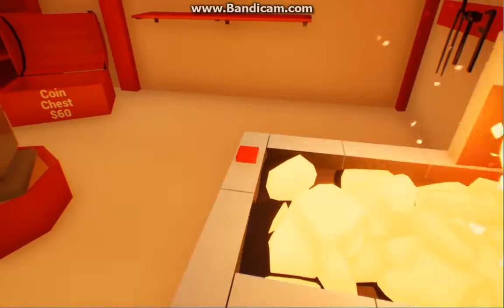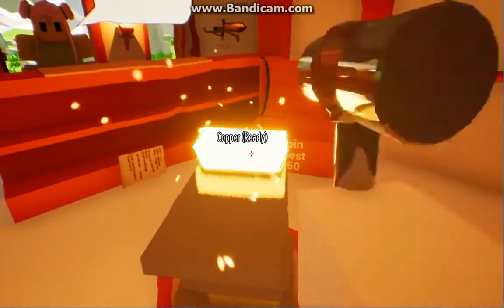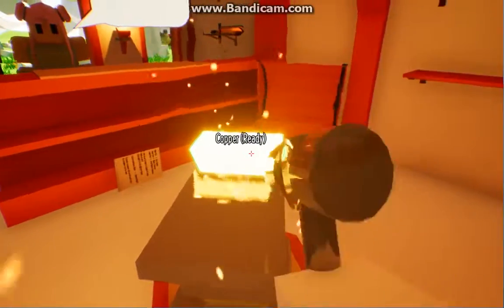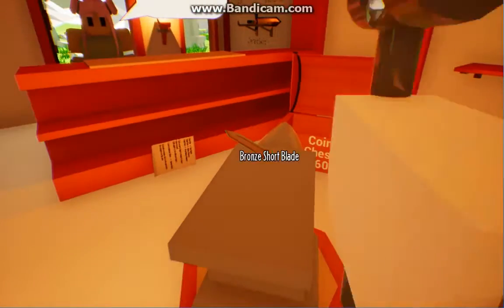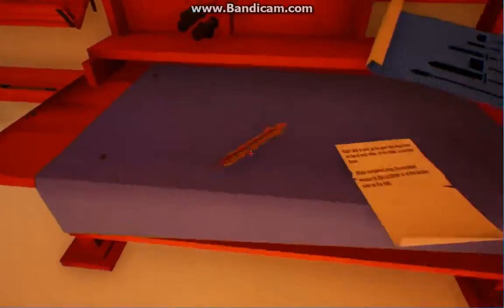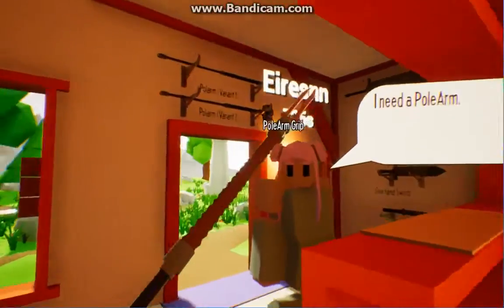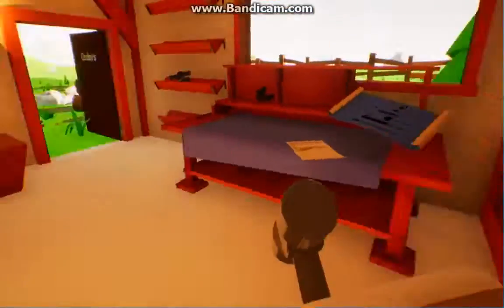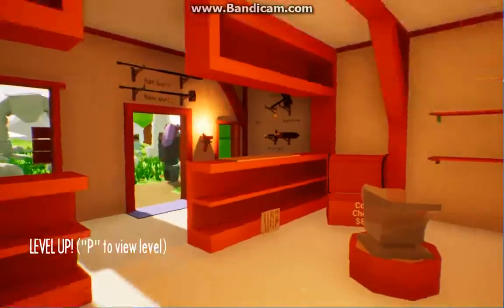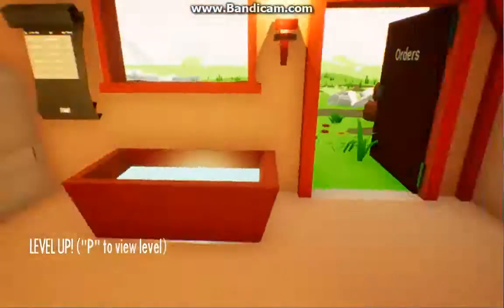What? Oh, sorry. Okay. Okay. Where's your pole arm? Have a nice day. B to preview. Add it to strength. P to non-preview.